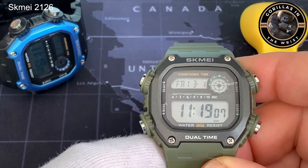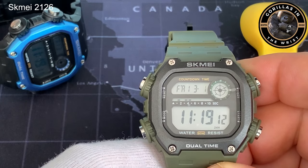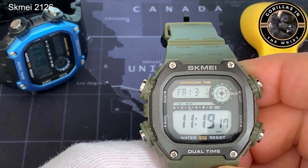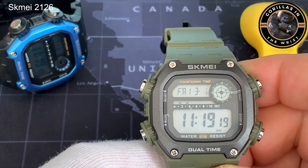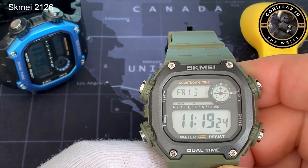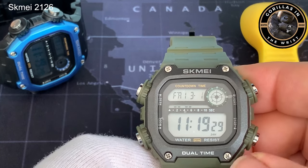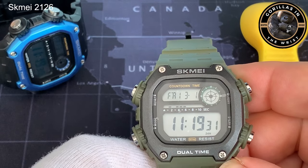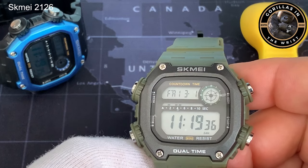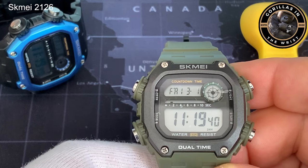It says Scammy at the top of the dial. We have the day, date and month in the top left-hand window. There's something in the middle — dots that move around — I have no idea what they do. There's something pretending to be a home time in the top right, but it doesn't seem to change at all. And then you have the time in both 12 and 24-hour modes. It says dual time at the bottom and has 50 metres of water resistance, unlike the watch it's homaging, which came with 200 metres.